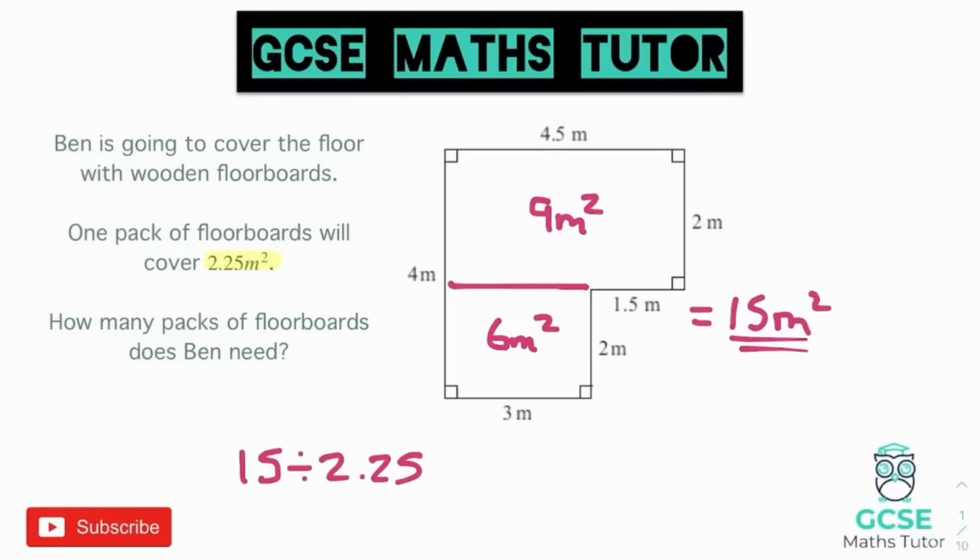But if we do this on a calculator while we're practicing, you'll see that you get the answer 6.6 recurring. Now obviously we can't go into a shop and buy 6.6 recurring packs. So when it comes to a question like this, we have to actually round that up. The reason that we have to round it up is obviously if we were to buy 6 packs, then we wouldn't have enough. And if we were doing this in real life, we would have to just buy more packs than needed, and we would have some spare left over at the end. So when we get this scenario, we will round that up and we would say 7 packs, and that would be the final answer for this question.